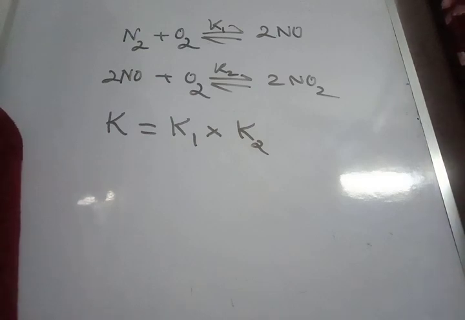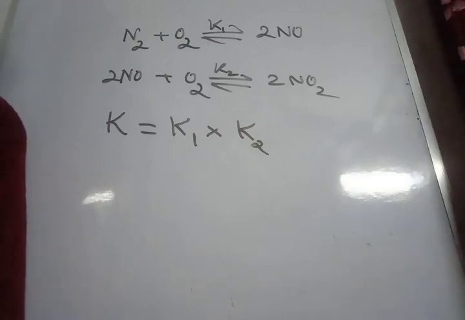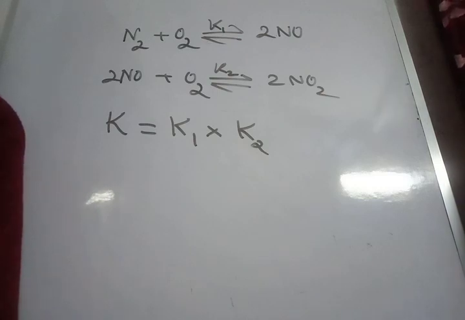Next we come to the applications of the equilibrium constant. The first application is the extent of the reaction. If K is very large, meaning it is greater than 10 to the power 3, the reaction proceeds to completion. If K value ranges from 10 to the power minus 3 to 10 to the power 3, or I can say K is approximately equal to 1, then the system is at equilibrium. If K is very small, meaning its value is less than 10 to the power minus 3, then no product formation occurs.